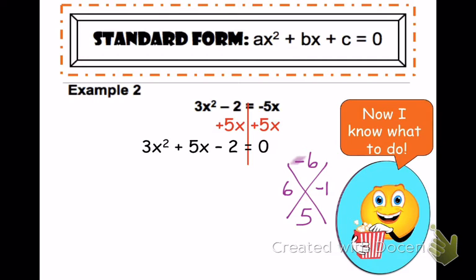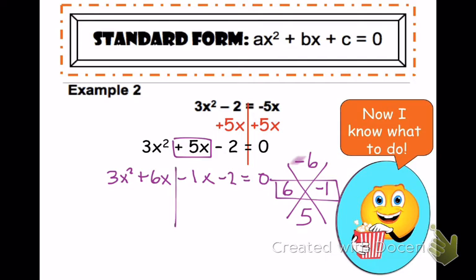I'm going to write out my 4 terms. 3x squared stays. The middle term, 5x, gets replaced with 6 times negative 1. So put 6x minus 1x, don't forget the variables. And then I'm going to drop my equals to 0. Now I'm going to go ahead and factor by grouping like we've done many times before. Going to split it. Remember, when you split it, you make sure the negative stays on the right side when we factor.